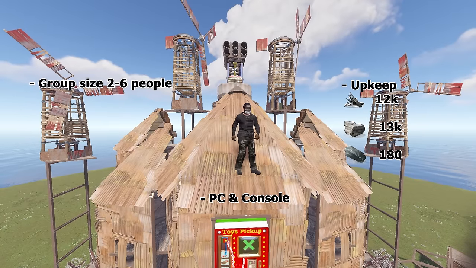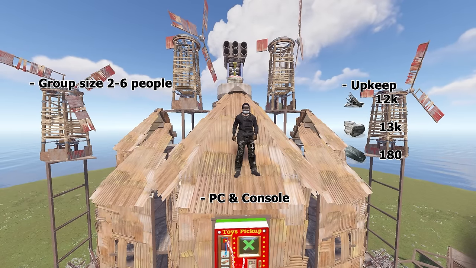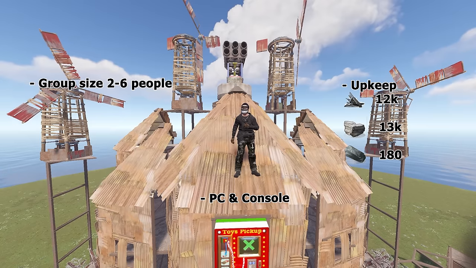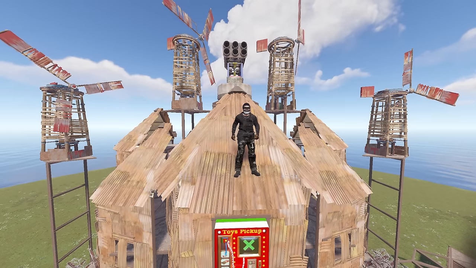But now let's talk about the upkeep, which is super cheap for this kind of base. It only takes 12k metal, 13k stone and 180 HQ.